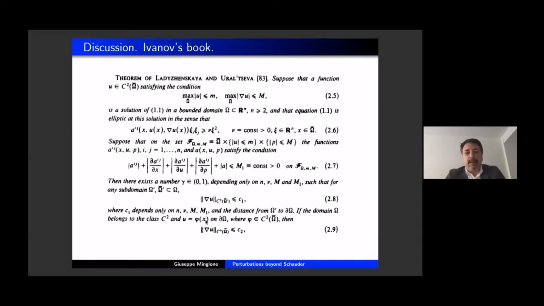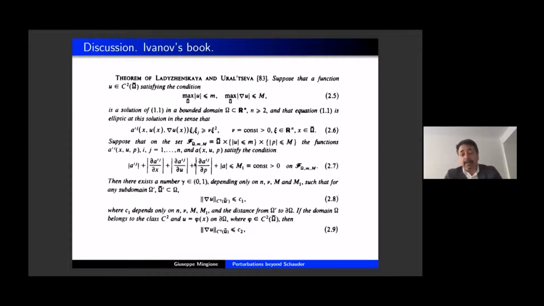And in fact, this is a theorem of Ladyzhenskaya and Ural'tseva for non-uniformly elliptic problems. You see that they have to put two assumptions. First, that the gradient is bounded, and then that all coefficients are differentiable. Under these conditions, you can prove that the gradient is uniformly bounded, with other conditions that we are also able to escape. So in our work with De Filippis, we get rid of these conditions. We essentially go to the real non-uniformly elliptic problem.